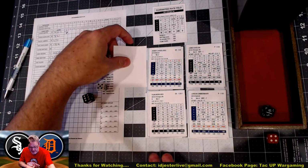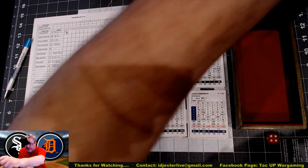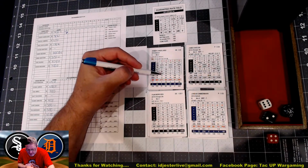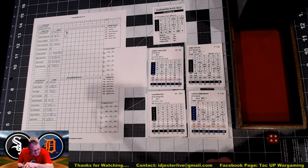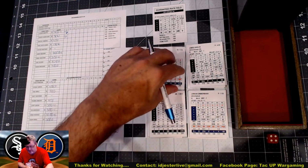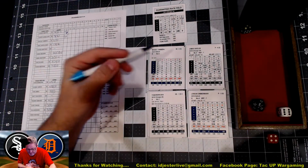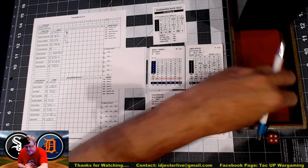All right. So what do we got here? We got Yeimer Candelario. What the hell? 2-6, and against the right-hander, that's a ground ball down to first baseman. First base is going to be Jose Abreu. He's going to take it to the bag himself. 2 away, and now we have Miguel Cabrera here. Cabrera 5-6. That's going to be a fly ball center field. And that's going to do it for the top of the first inning.